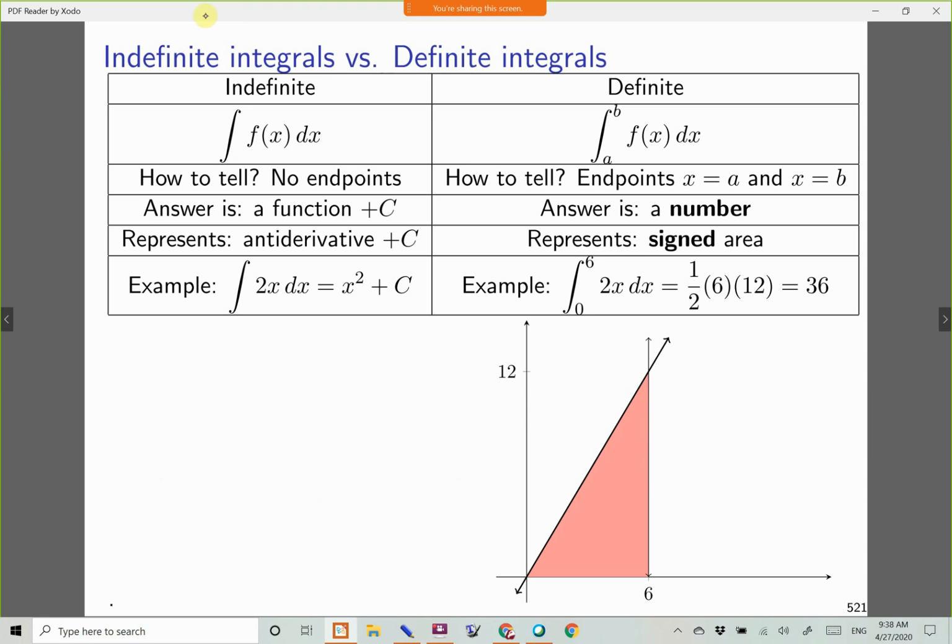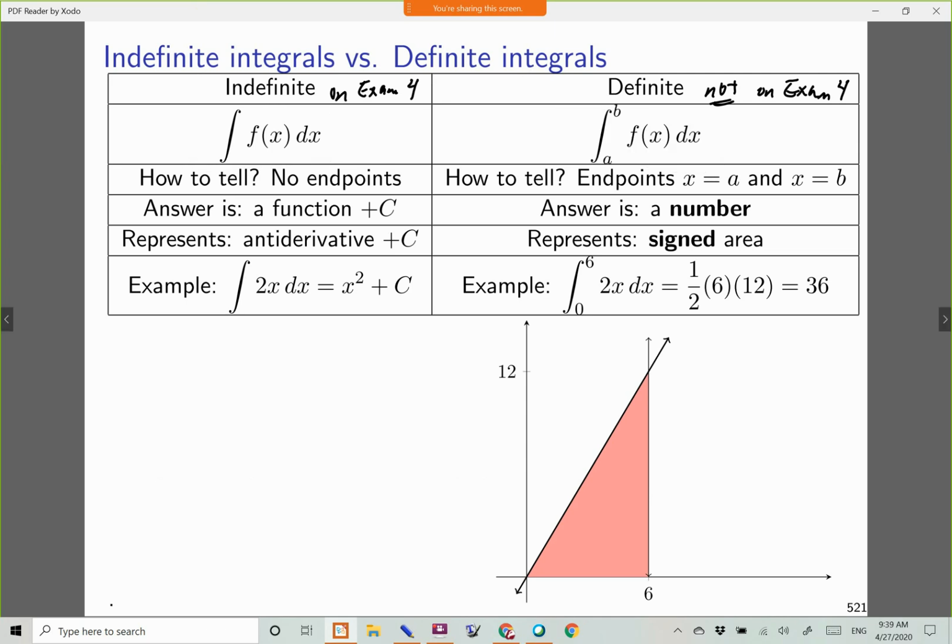So first of all, indefinite integrals, this is on exam 4, right? This is on the exam dated for Thursday, even if you do it on Friday. Definite integrals, this is new as of today. This is not on exam 4. And the notation looks so similar, which is why I want to go over this. This is what an indefinite integral looks like, and here's what a definite integral looks like.